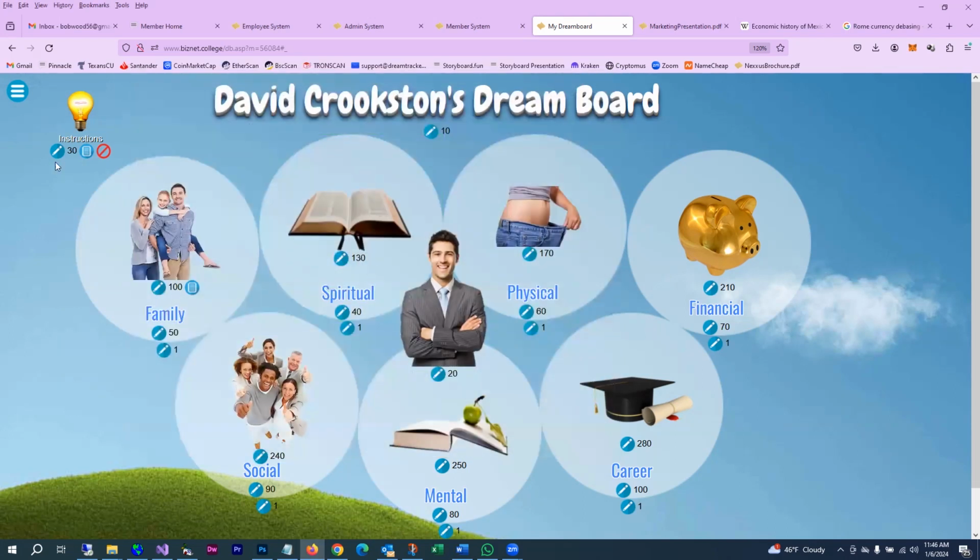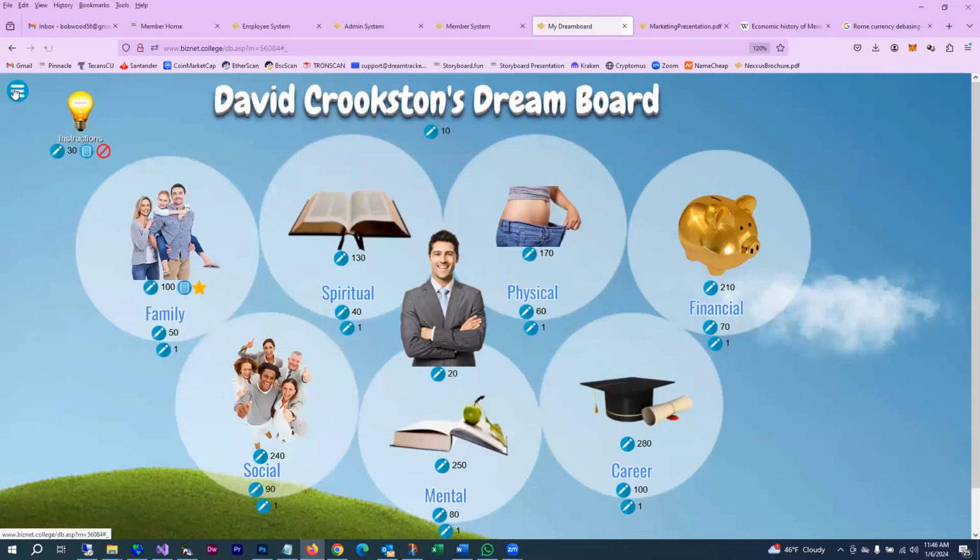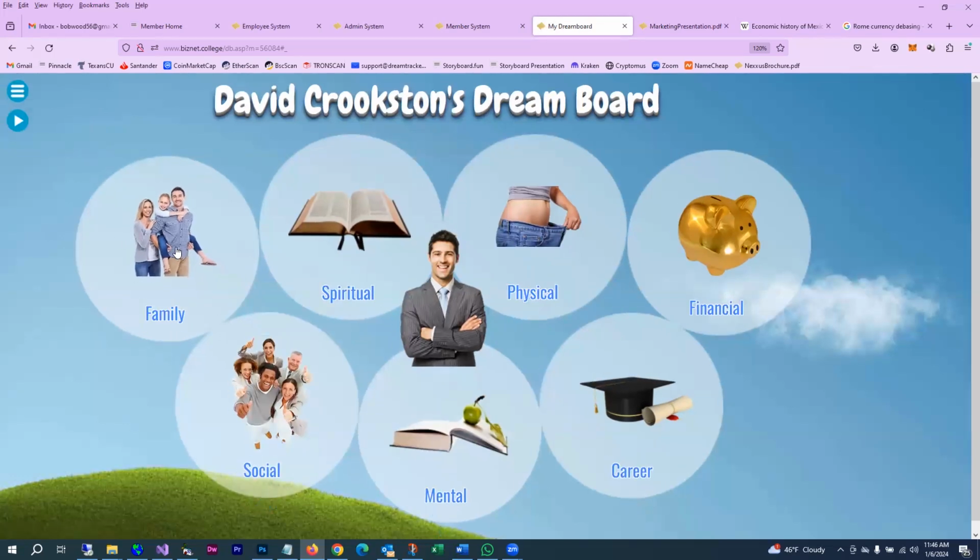I need to undo all this for David Crookston that we're showing you today, but I'm just going to go to this one picture and say, I want this special effect to be, let's do a pulse. We'll save this. We'll go to preview. Now, when I hold my mouse over, I'm getting a pulse special effect. So you're seeing a lot of the animation in the storyboard technology, to the automated shows, to the special effects, to tell your stories behind every picture.